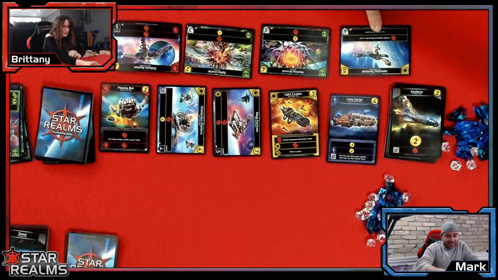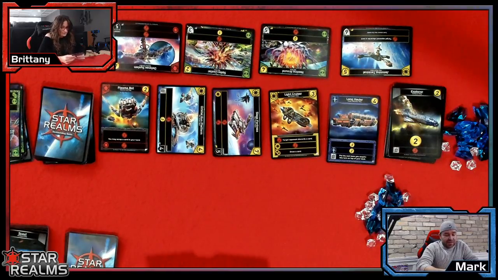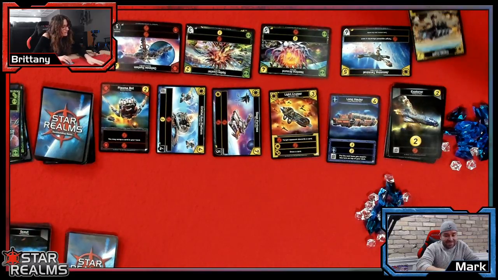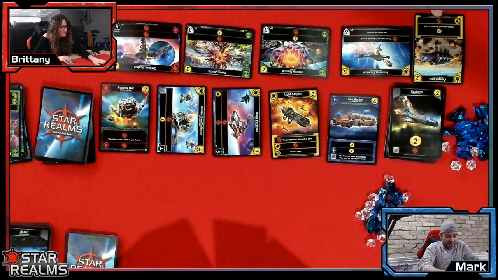So I'm going to play this one just so we don't forget. What does that do? Target opponent discards a card. Scout. Okay. This one also triggers. Target opponent discards a card. And I have that faction, so that's another four action or attack that I get. Oh, wow.